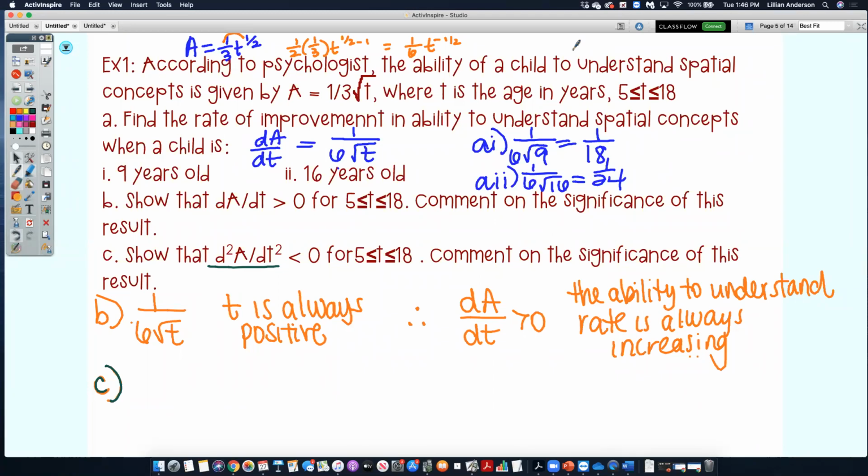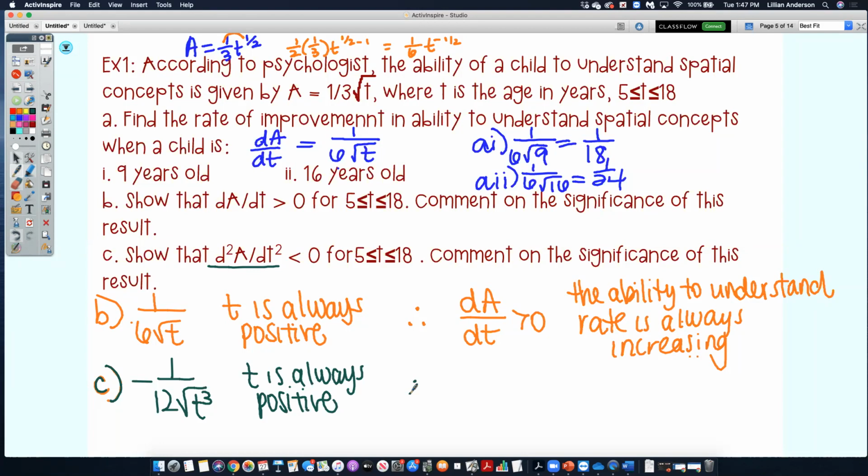What did you give for the second derivative? Negative 1 over 12 square root of t to the 9, t cubed, very good. So this is our second derivative. Again, t is always positive, right? So if t is always positive, then my second derivative will be what, no matter what t value I use? It's going to be negative, because no matter what t is, I'm going to multiply by 12, but it's still negative 1 over that value.